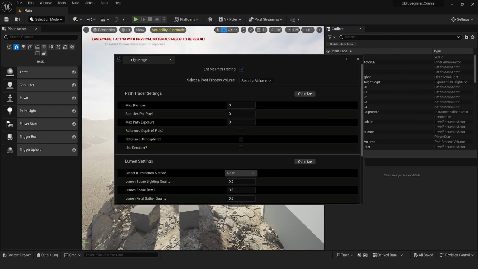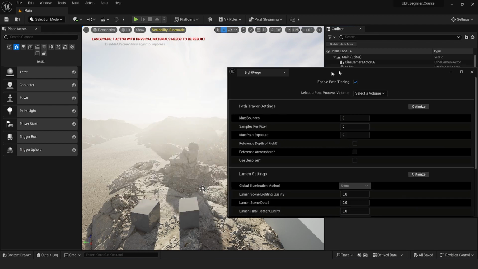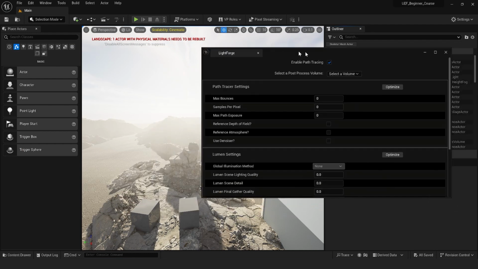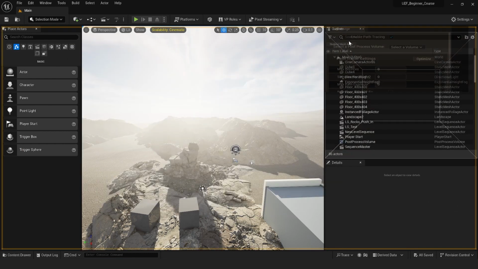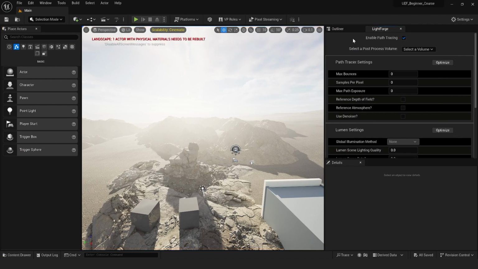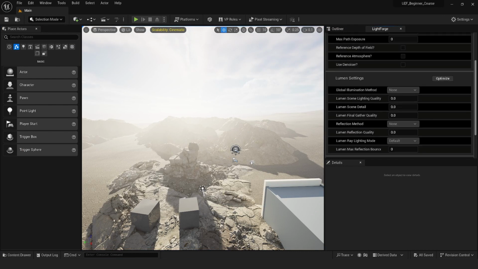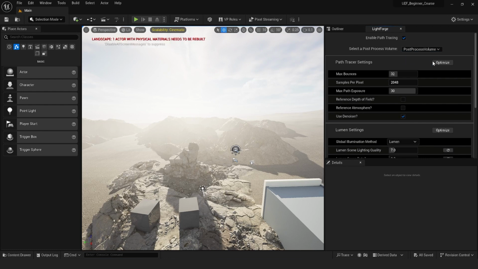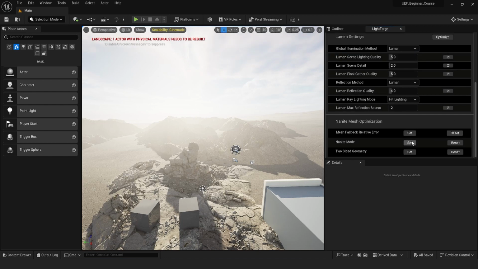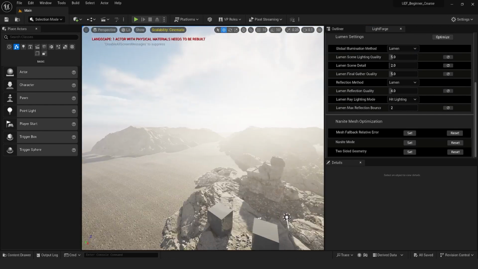And so we'll click on that, and it's going to open it up as its own window right here. So what I like to do, you can move this anywhere you want. If you have multiple screens, you can move this over to another screen if you want. I like to dock it right here next to my world outliner. And now we can easily optimize our scene very quickly and set these important functions, and we're pretty much good to go.